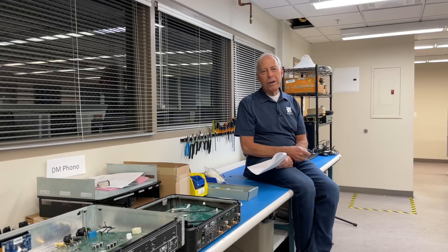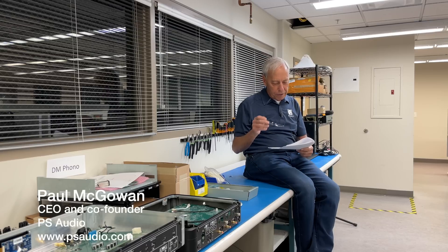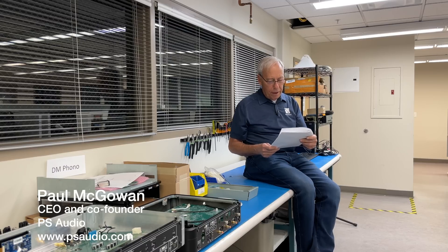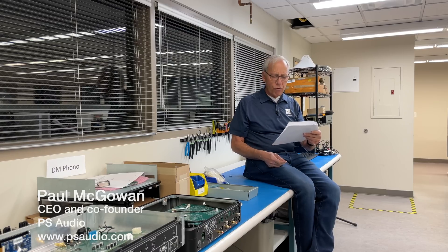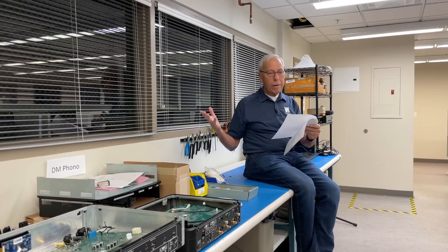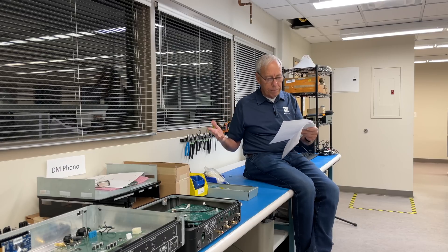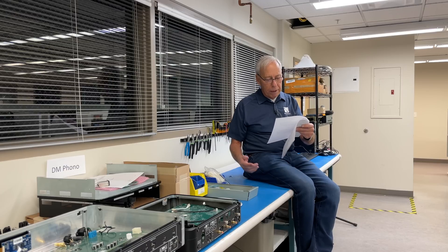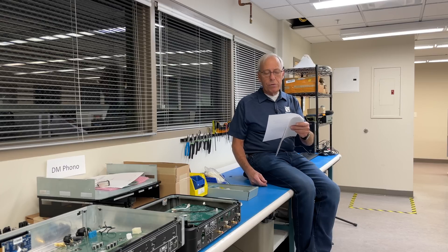Andrew, north of here in Fort Collins, Colorado, writes to me: Hi Paul, I'm just starting my journey into the wonderful world of headphones, and I'm curious how the small drivers found in headphones can produce the large wavelengths needed for bass notes. How can such small drivers generate low frequencies that have wavelengths of multiple feet? Is it a trick, or are headphones actually producing full range sound from small drivers?